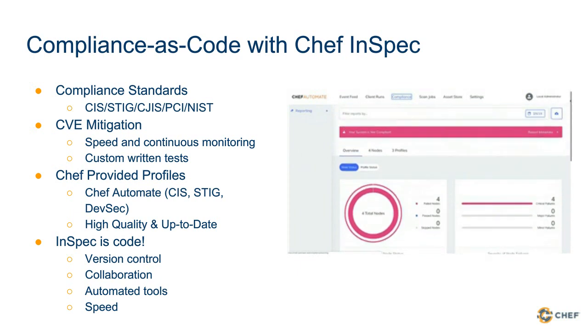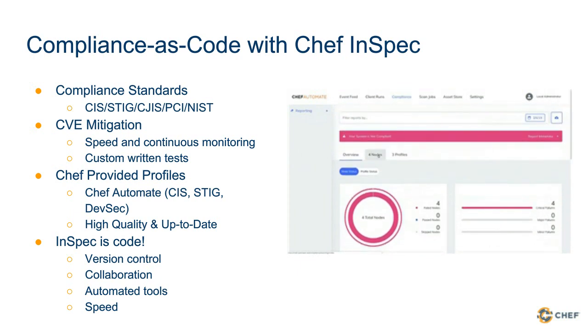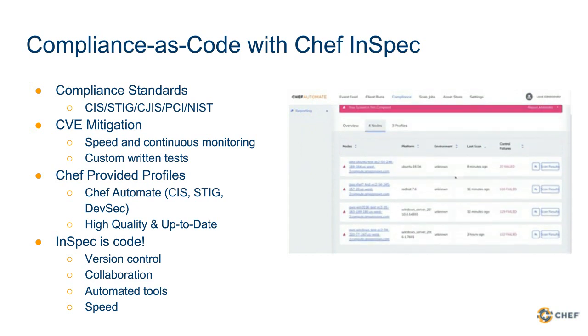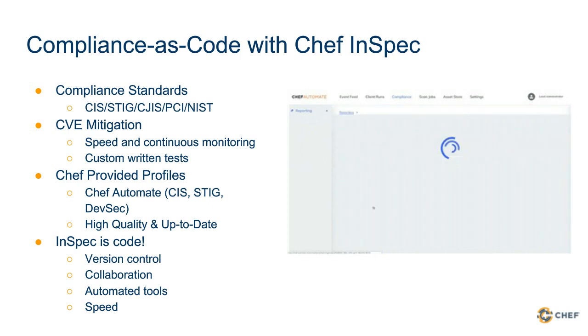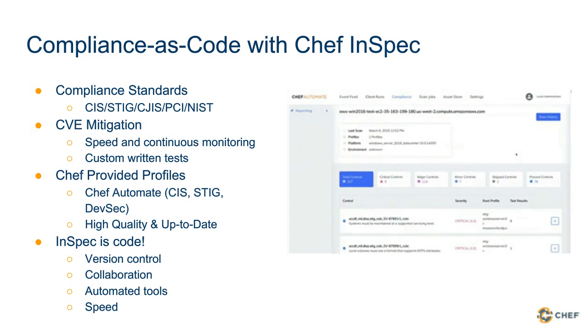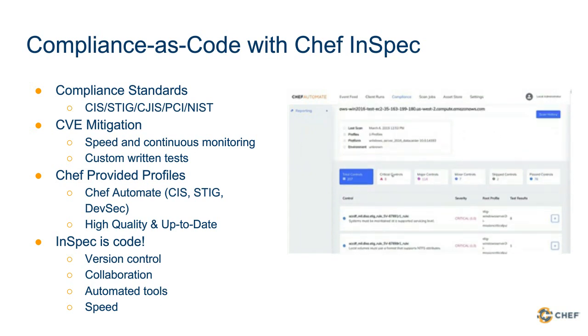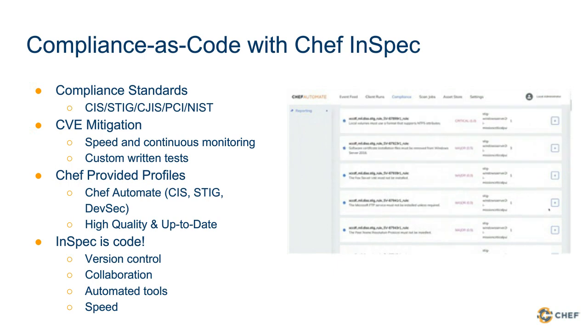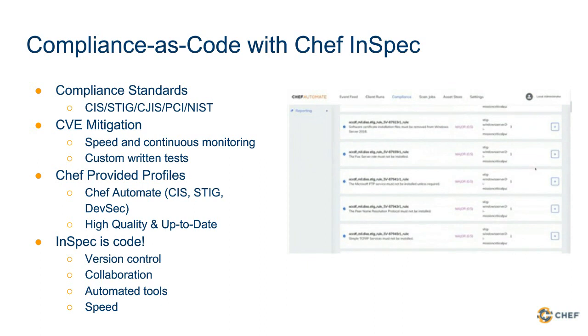CVE mitigations. CVEs present a constant challenge where you have to identify and fix new vulnerabilities on systems before attackers can take advantage. And this is something that I see a lot of customers struggling with. It really is just a never-ending thing. Because InSpec is lightweight and easy to understand, you can really achieve speed, because if you need to quickly create a test to check something out in the wild, a new vulnerability, you can run it quickly and you can do it at scale.